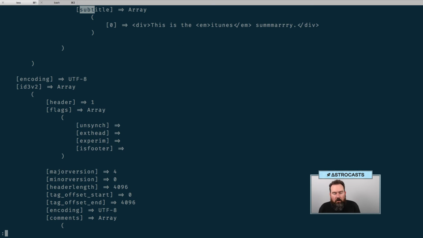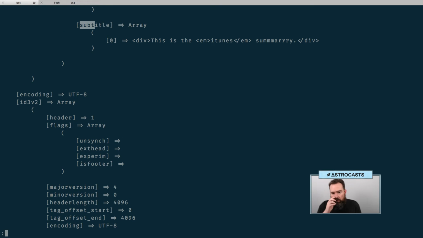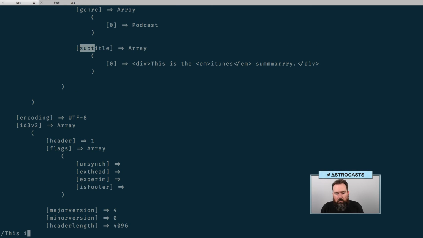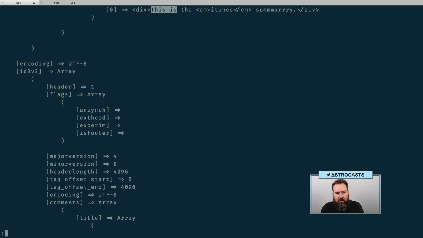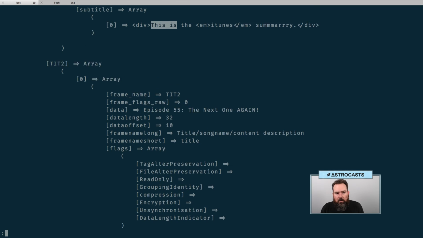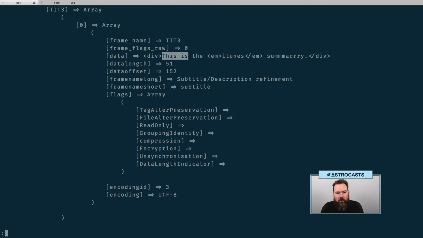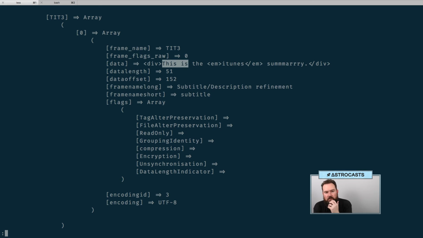Subtitle. Okay, so this is the iTunes summary. So it did actually set a value, and it's setting that. Okay, so it is doing this automatically behind the scenes. So it looks like it is actually setting the title there.